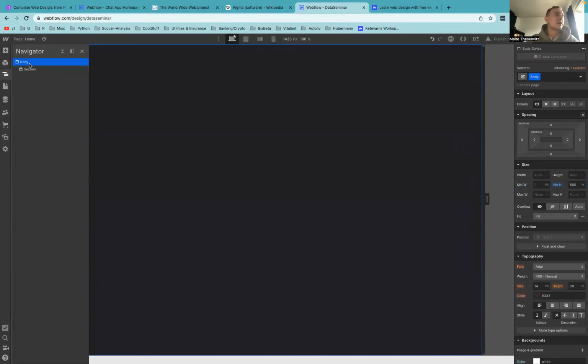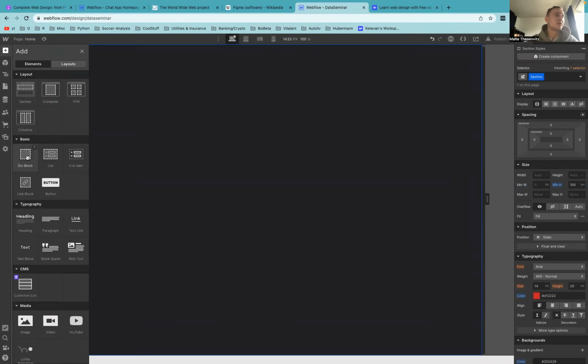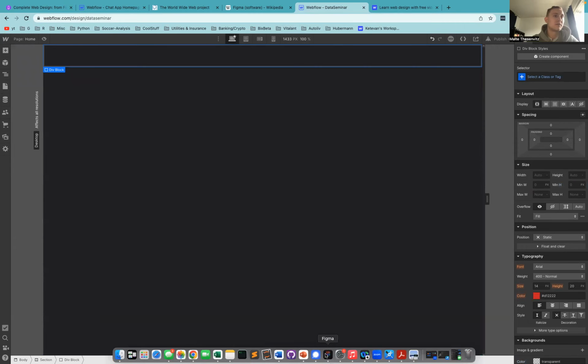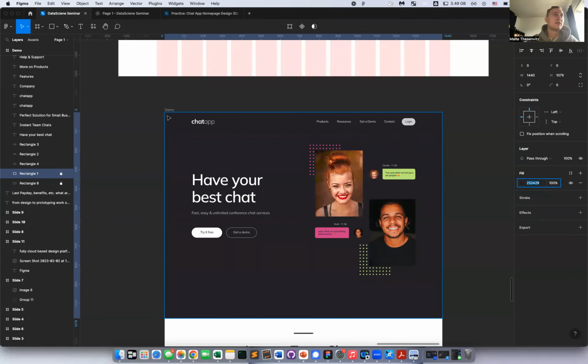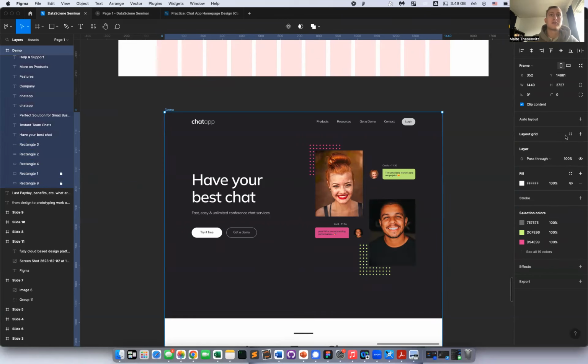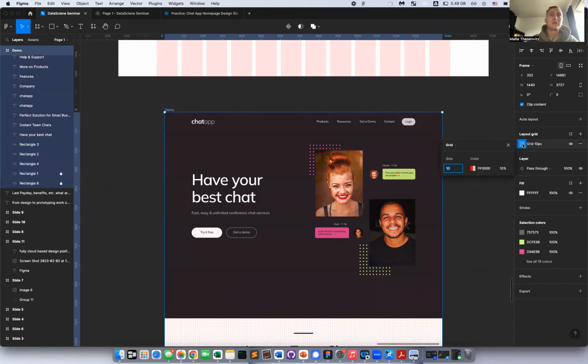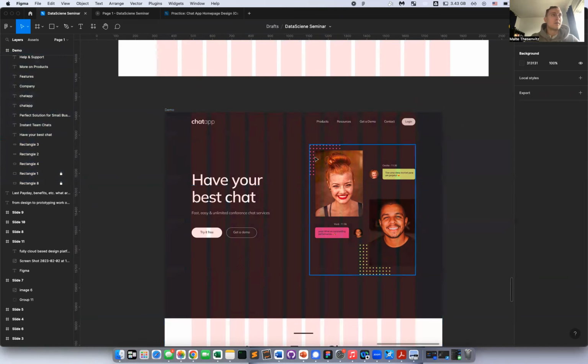Okay, we have a section, a body. We want to put a container in the section to make sure that our content is aligned properly. If we go back to Figma, you can see that if I turn on this layout grid, it kind of changed it. I had this design layout grid that I used to make sure everything looks proper, and I think I had 140 margins. We want to make sure that all the content lives within this space here. So we have to measure the width of the screen here, which we can do with the rectangle.